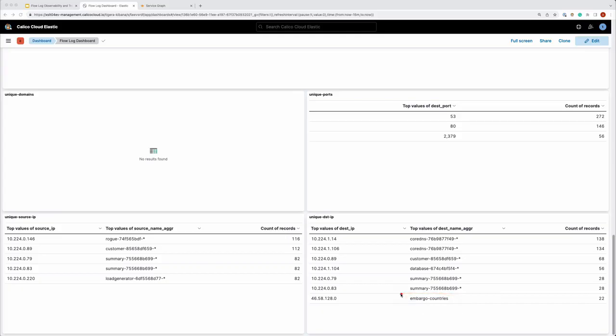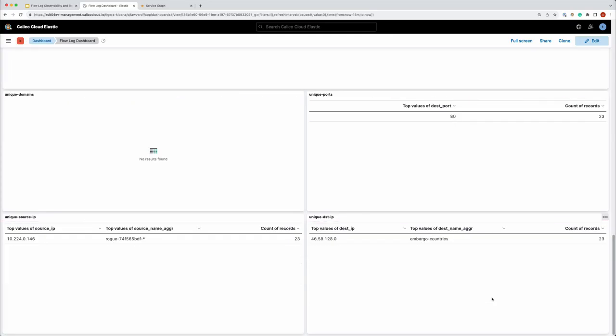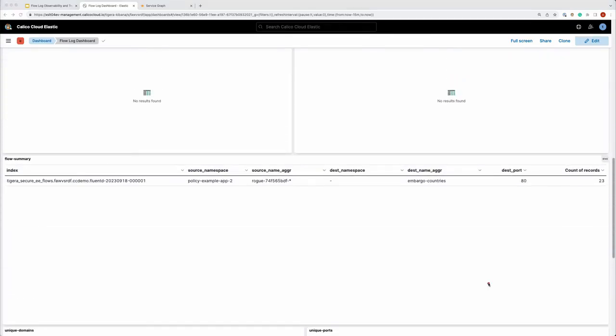If I'm interested in identifying the workload that is sending this traffic, I can hover over the IP or even hover over the destination name aggregator here, which is the name of the network set in this case, and click on the plus sign, and I can see that the workload sending this traffic is the rogue workload in the policy example app2 namespace.